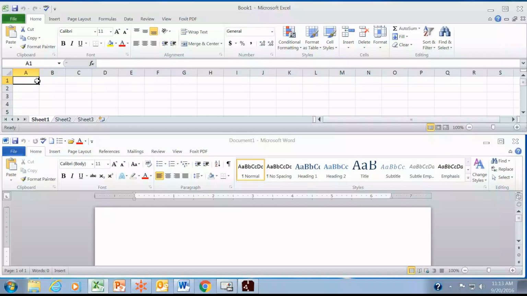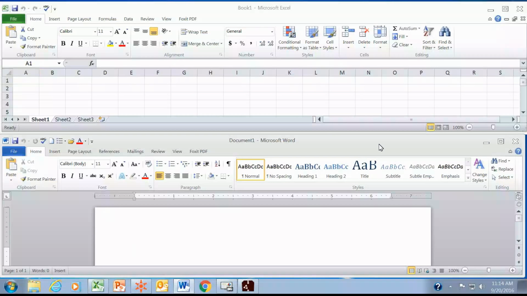If I wanted to make my Microsoft Word window active, I would come to the title bar with my white mouse pointer and I would click. And remember, now this window is active. It looks a bit different than the Excel window, but it has a flashing insertion point here. And I'm using my mouse to kind of point to that. My mouse looks like an I-beam, but I really want you to focus on that flashing insertion point. So if you were working in Word, when you type, that's where you would type the information.